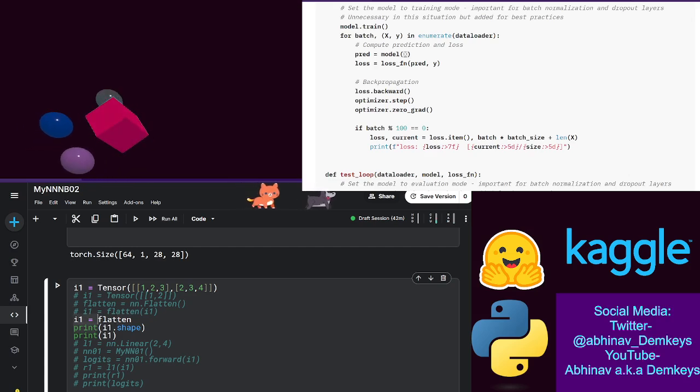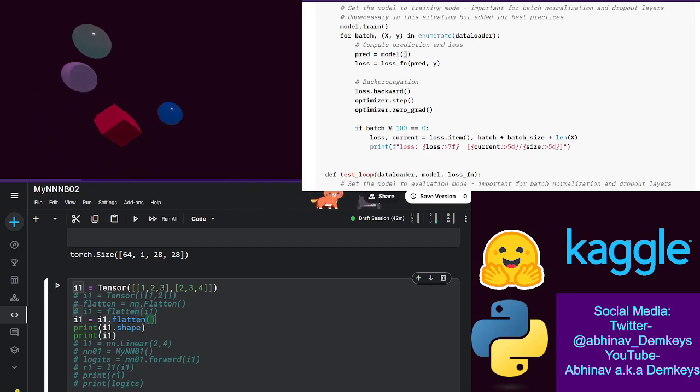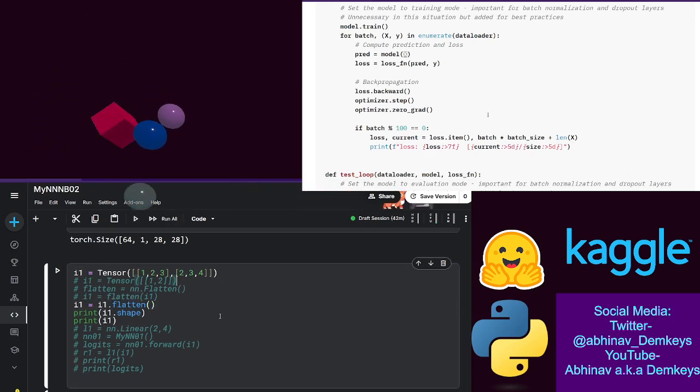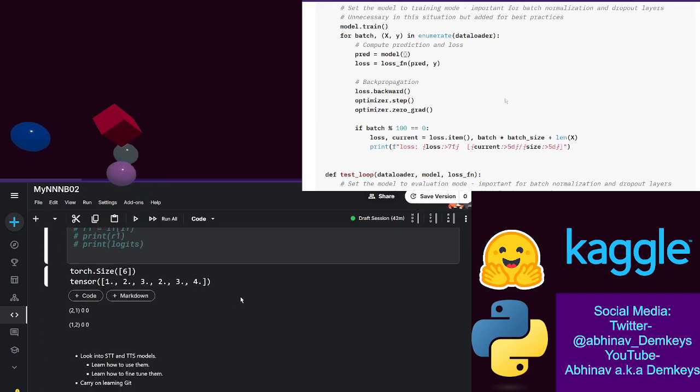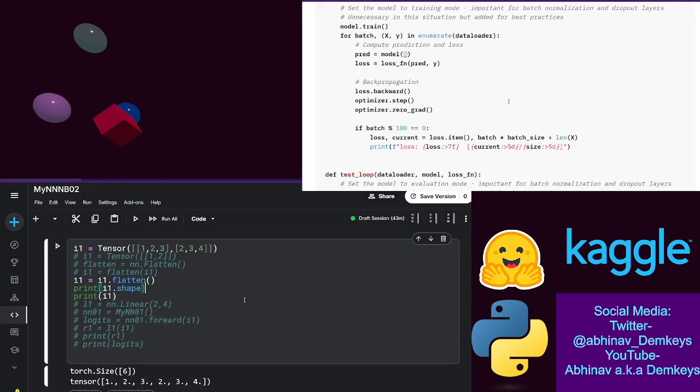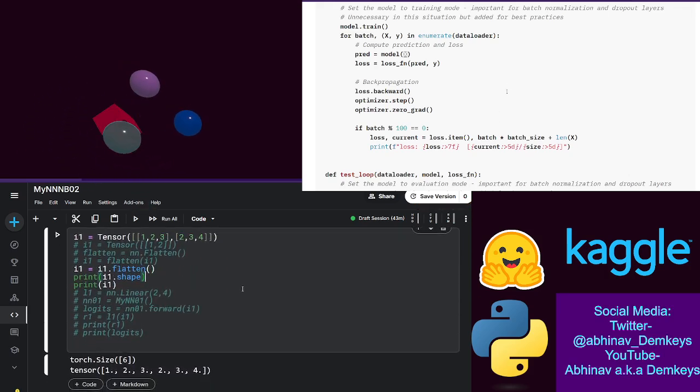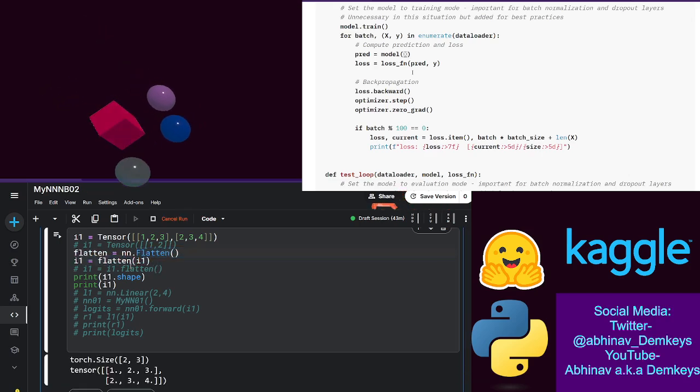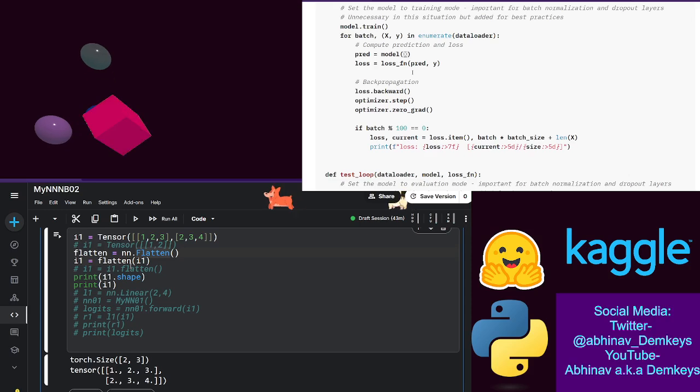So let's do i1.flatten and see what this gives us. Yep, there's definitely a difference because this flatten starts at 0. So it starts at the first dimension, whereas the other flatten starts at 1. So if I did this, we get that result. It starts at the second dimension.